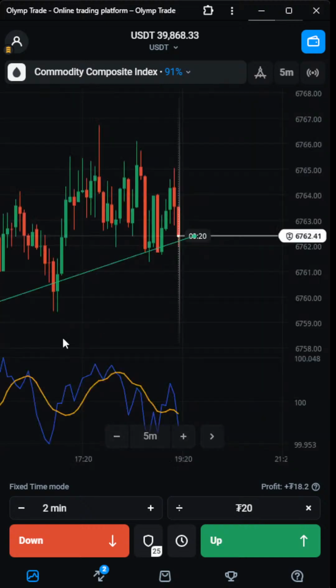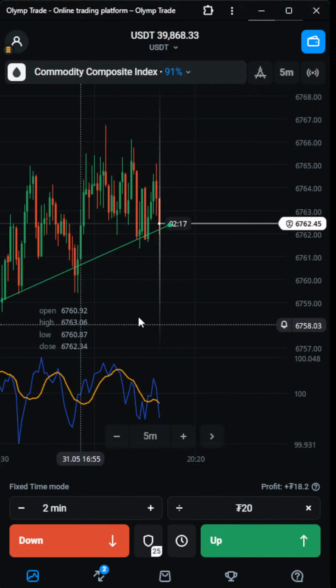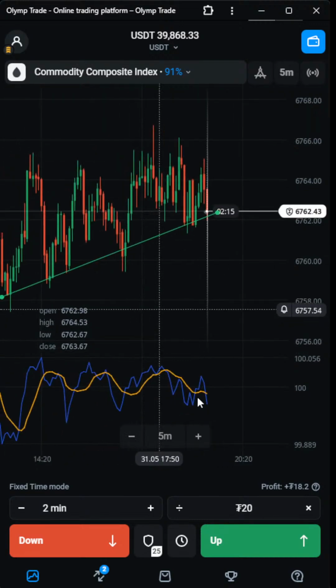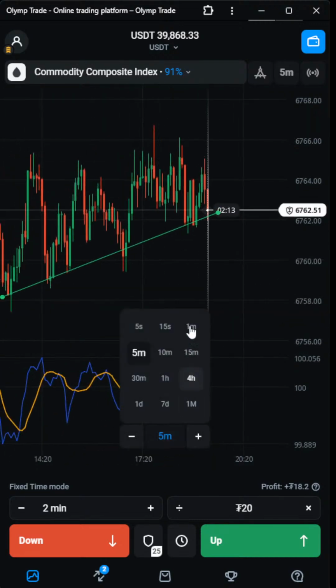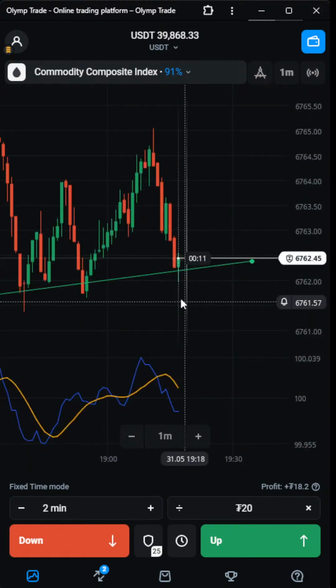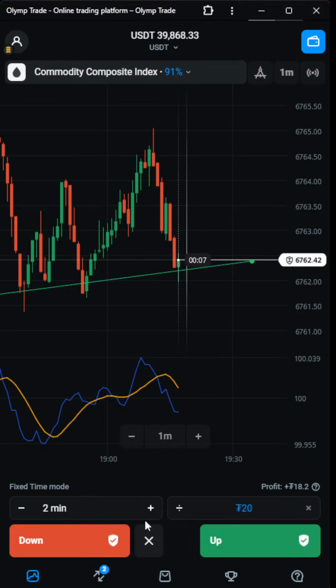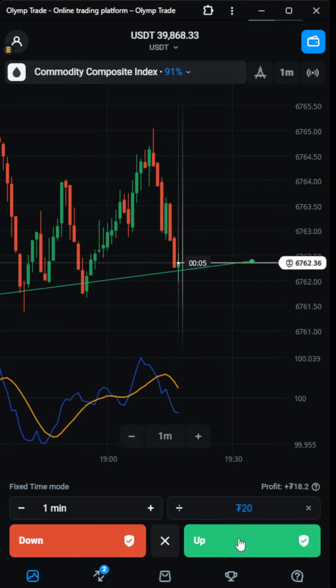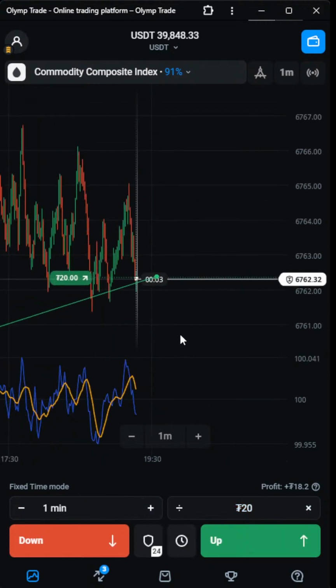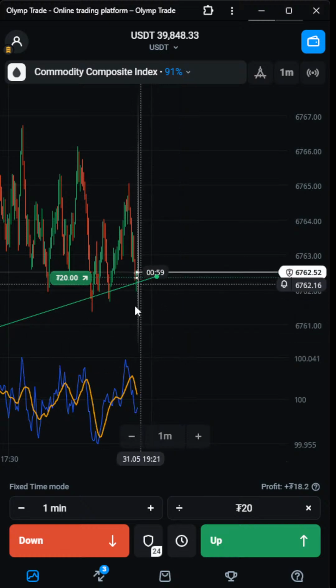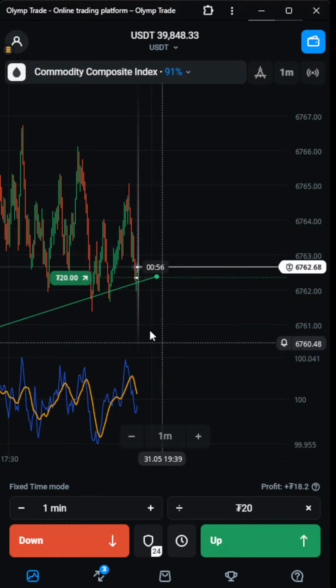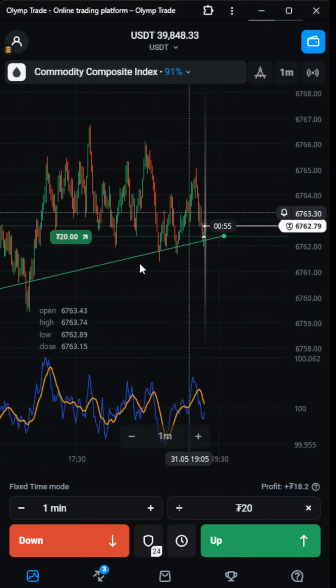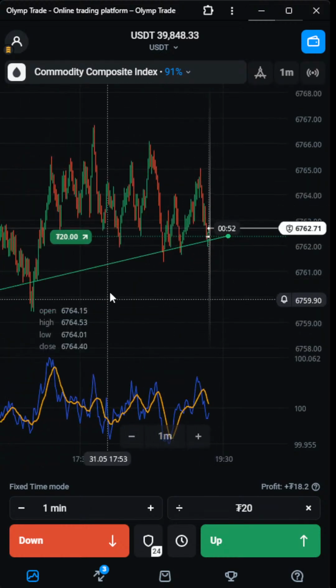Is the trend line being followed at this moment? In fact, it is right now. So can you see the candle is actually pushing itself in an upward direction? I have 1 risk-free trade. Let's use another $20 risk-free trade at that moment, and let's select a 1 minute duration time. I'm not very sure. It's just a tail which is a sign for this trade, and that is what we have taken. Let's take it and wait for the closing time.